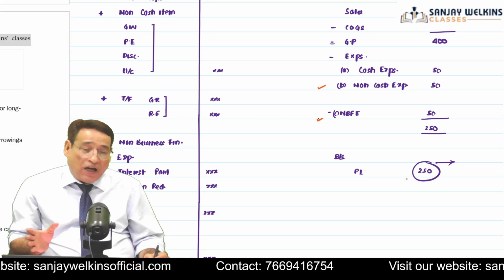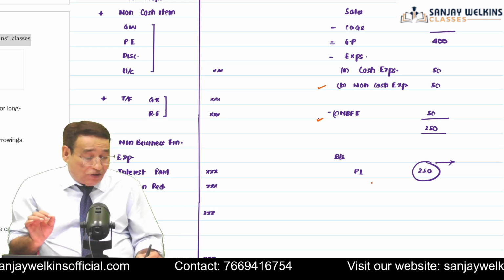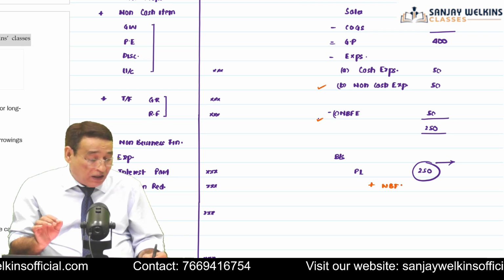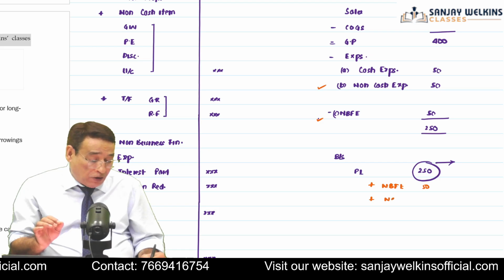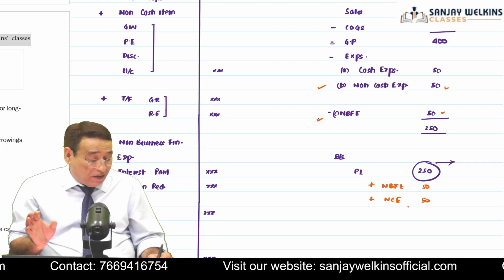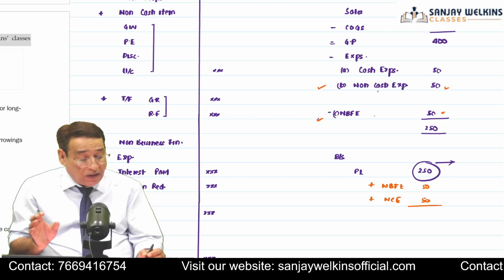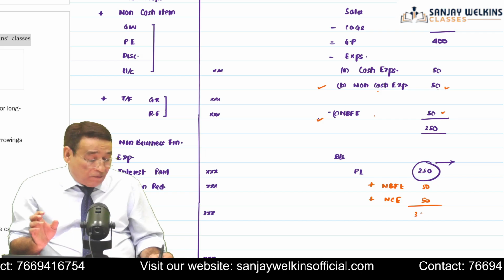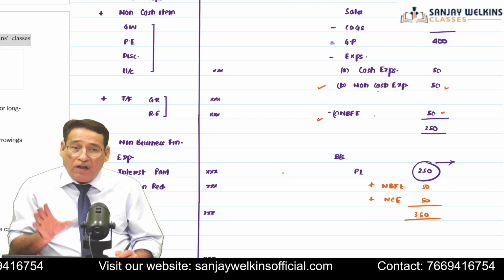So in order to derive my correct profit, for this profit which is given in the balance sheet, I will have to add back the non-business financing expenditure here, as you can see. That is equal to 50 if I add it. Similarly, the non-cash expenditure, that is 50, if I add it back. I have written non-business financing expenditure, non-cash expenditure. Okay. So if I add them, I will come to know that my true profit is 350. Is it clear to you?